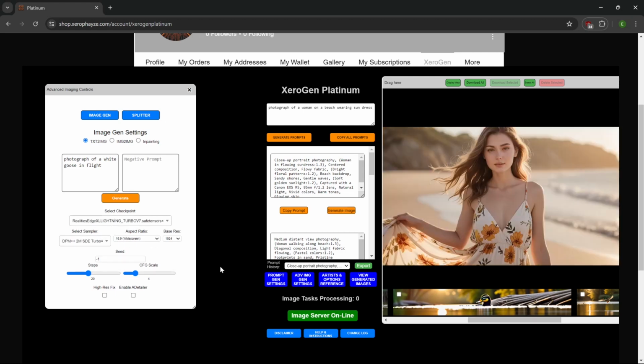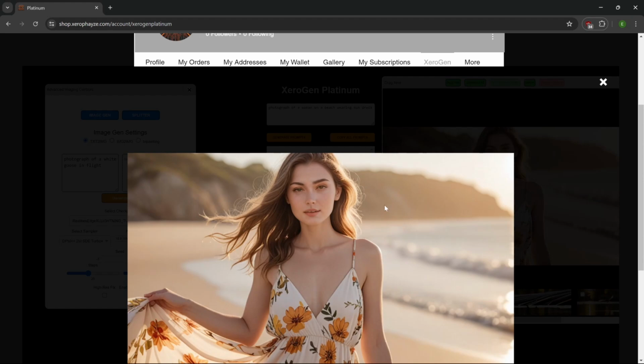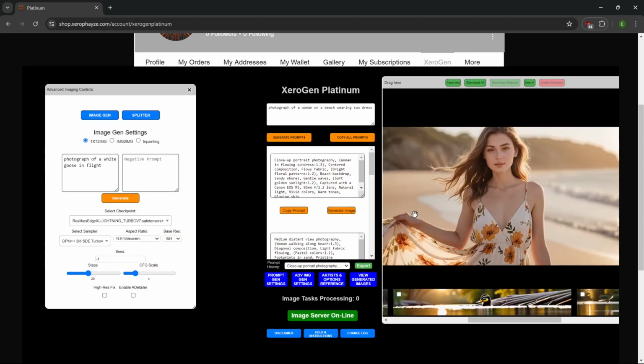Okay, so we have our image. I didn't need 20 steps on that for SDXL, I could have had that down at 8 and rendered it quicker. But okay, so we have our image. Pretty standard stuff. If you were to open this up, her face may not be perfect, in the sense that the eyes are a little off. AI tends to do that with images. Hands are a little weird. And we're not dealing with a high-res image either. So I could have enabled high-res fix. It would have generated this at a higher resolution.